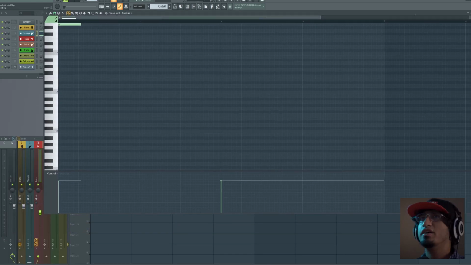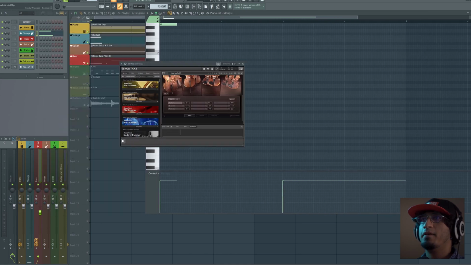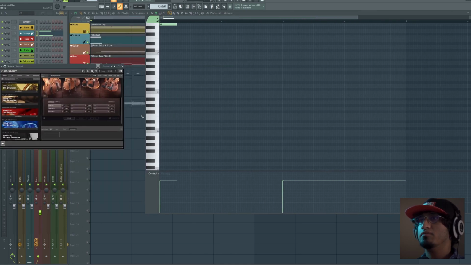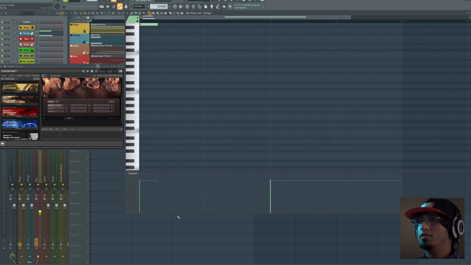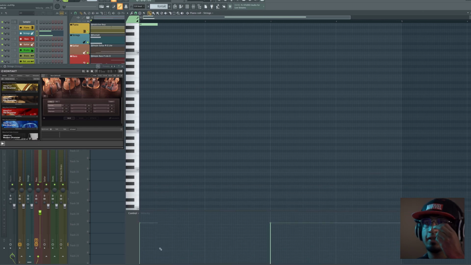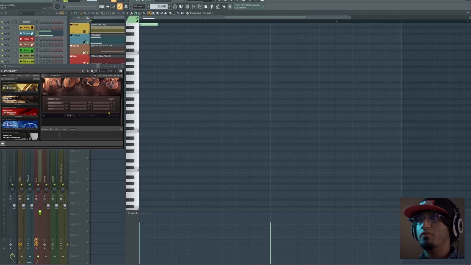If I were to minimize this so that we can see what we're doing, we have our plugin over here. I'm going to snap this to this, and I'm going to extend it so we have more space. If I were to press these notes, nothing happens, but then when I reach a little higher, you can see something's happening. So these are too low for the strings actually. The lowest note of this double bass starts with this C.